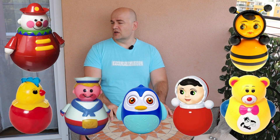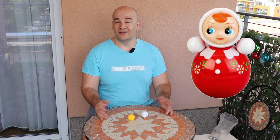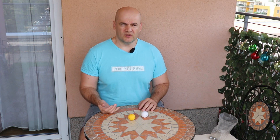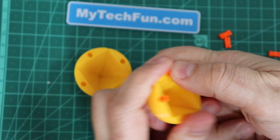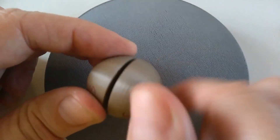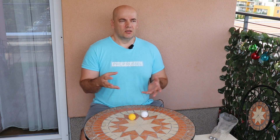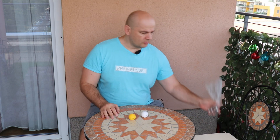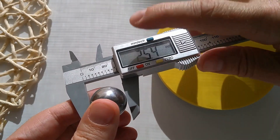There are several versions out there, but since my wife is Russian, I decided to design a Soviet version, the so-called Nevaljaška. Since the steel ball has to be inside, I have to print this in two pieces. I first wanted to put it together using a pin, but then I got the idea — this is 3D printing, so I can design a set screw on a cylinder. I went to the local ball bearing store and asked what is the biggest steel ball that is still very common but at an affordable price. They told me a one-inch ball. I bought five pieces for three dollars, which was cheaper than on eBay.